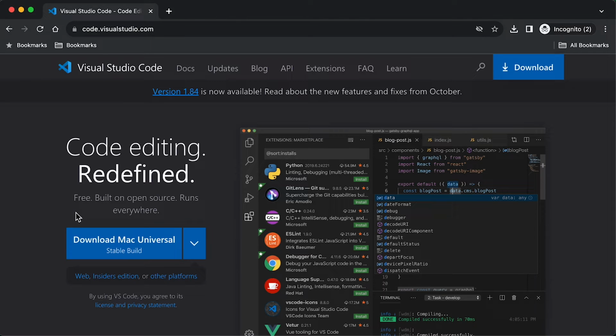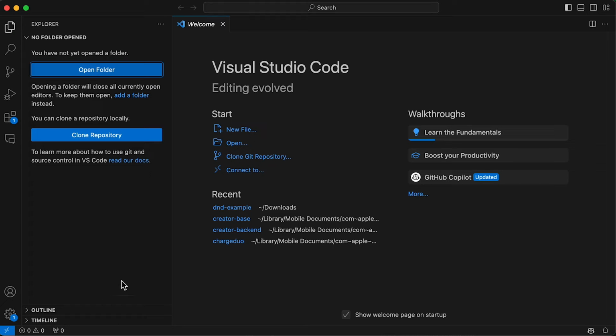To create our first HTML website, we first need to choose a code editor. I recommend and use Visual Studio Code. To install this on your computer, visit code.visualstudio.com and on the web page, click on the download button. Once you have Visual Studio installed, we're going to open the code editor.